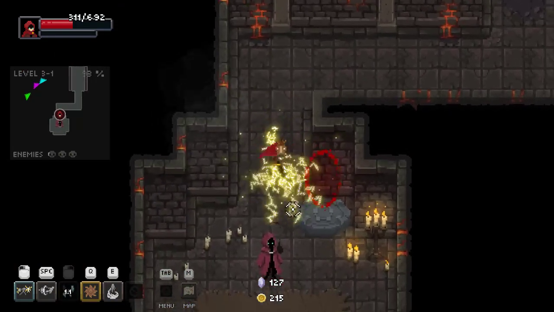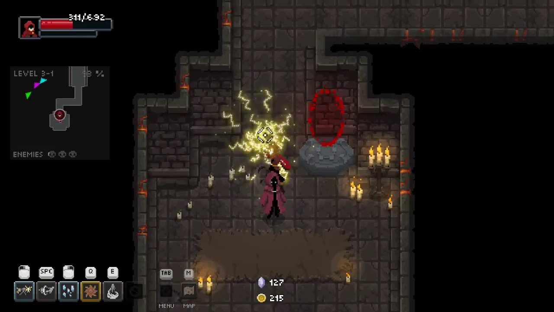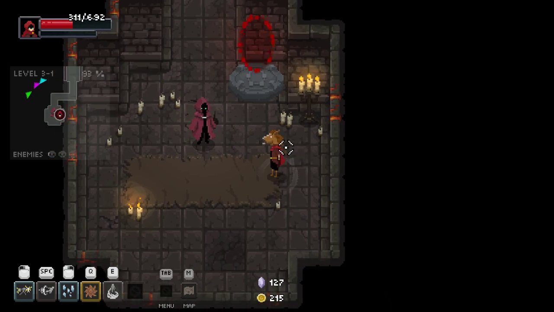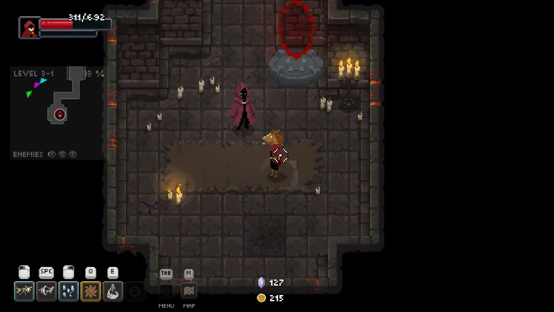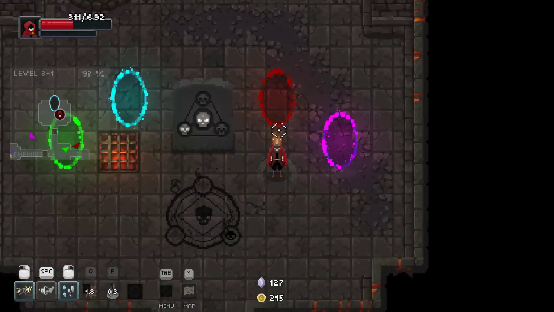Look at that. I can hold the button down. This is wrong. Look how fast that attacks. Oh my gosh. It's just the attack speed. The attack speed. And that has a major cooldown. That has a major cooldown. Oh, okay. Maybe we'll see.